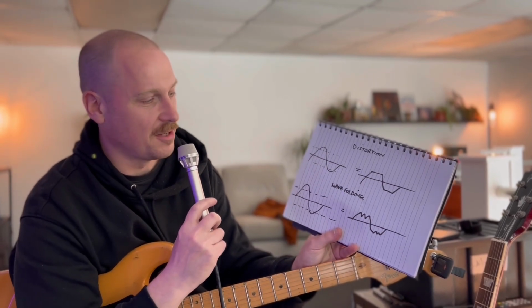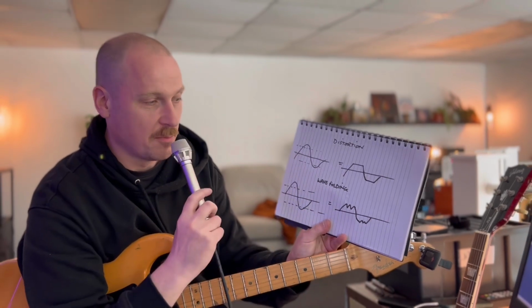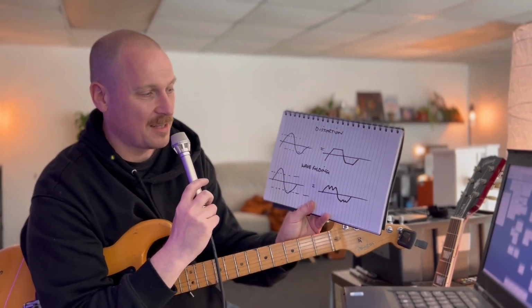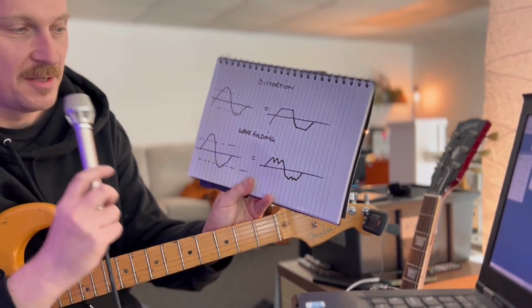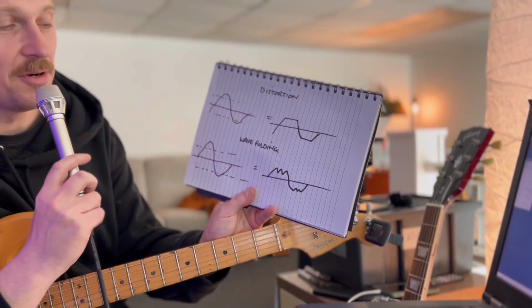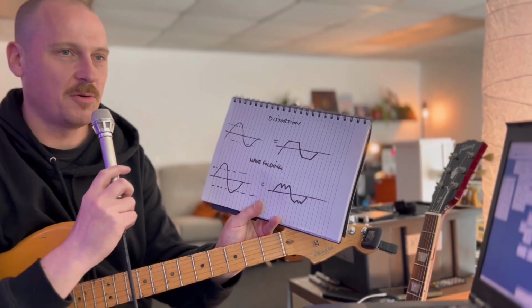Wave folding, on the other hand, will chop off the peaks, but it will fold them back down as really weird harmonics. That's why you get these weird hedgehoggy shapes. So that ends up sounding quite different, probably a lot more, you could describe it as synthy, than a standard distortion sound.